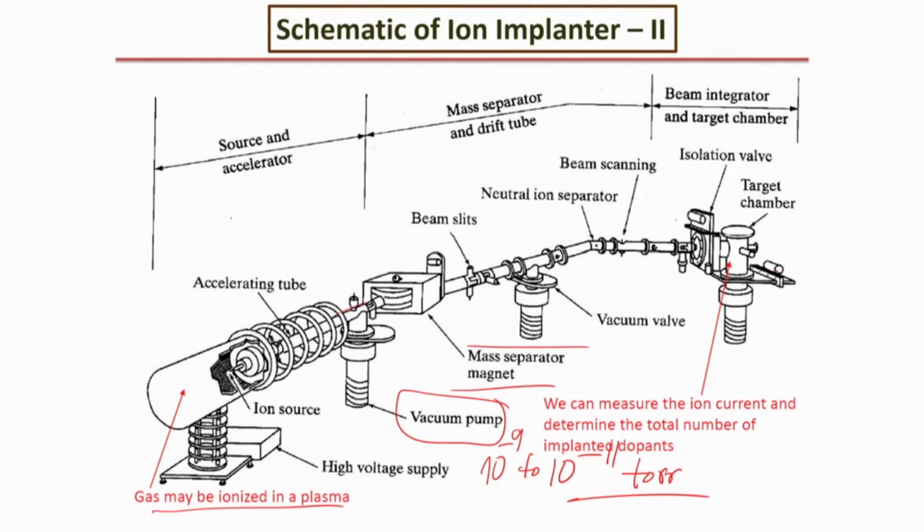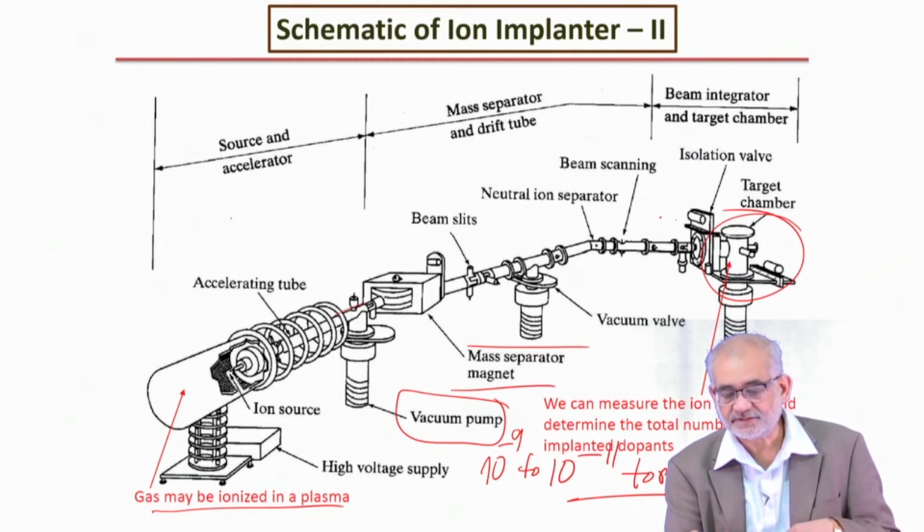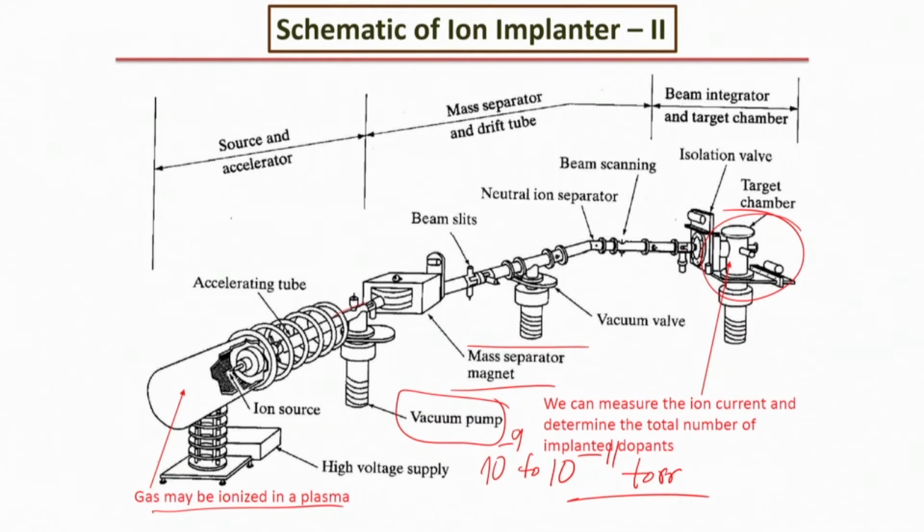So that means you are actually wasting the acceleration that you are spending so much time and effort to create, the high velocity and momentum of the ions. So you need absolutely extremely high vacuum. The target chamber obviously has to be at the highest level of vacuum, and before they enter, there is an isolation valve which makes sure that the region here is completely devoid of any undesirable gaseous atoms.